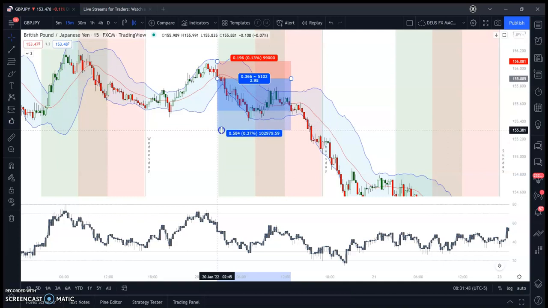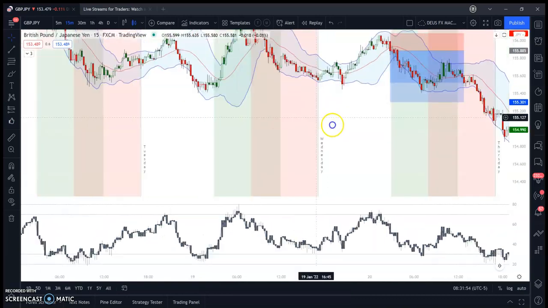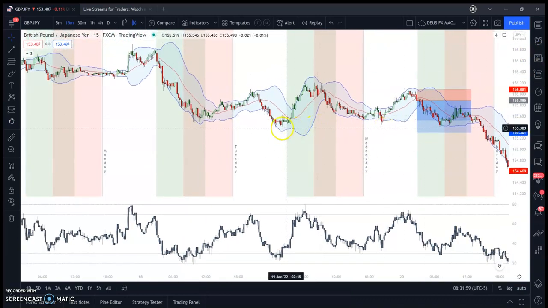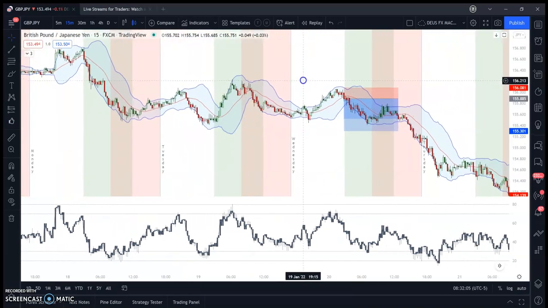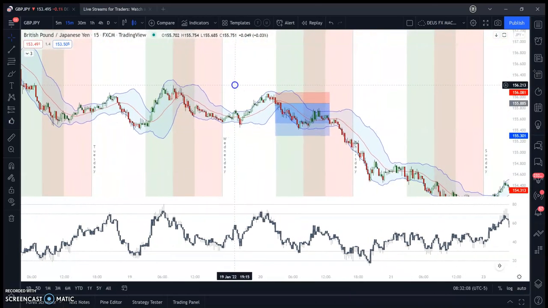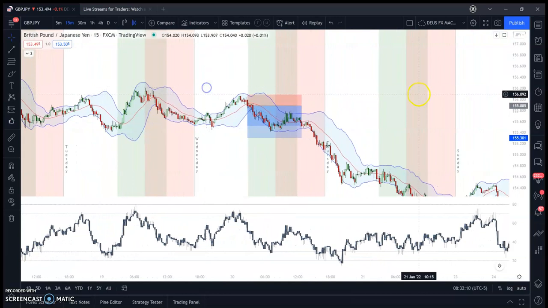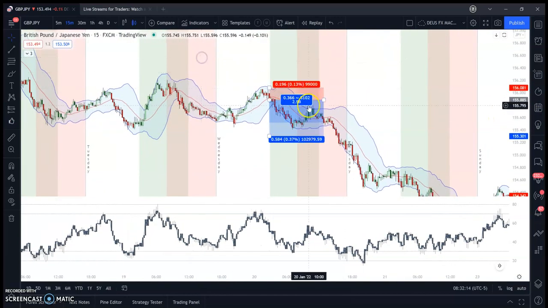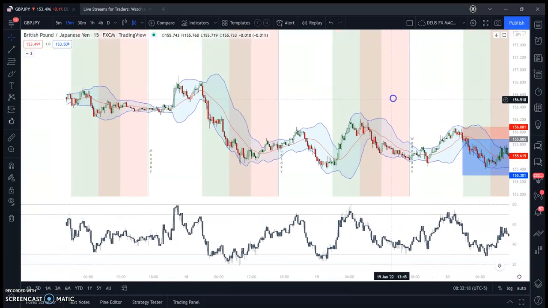2 if the volatility is low, and then 3 or 4 if the volatility is pretty high. And you can see how high the volatility is by the expansion of these bands. If these bands are wider, then you can probably go for a better risk reward ratio. And if they are smaller, then you want to have a smaller risk reward ratio. So that's pretty much it. The strategy is pretty self explanatory.